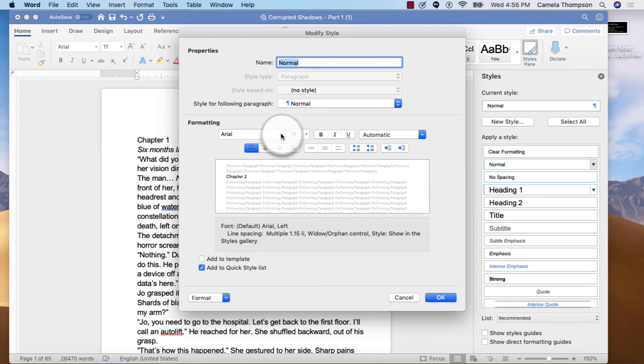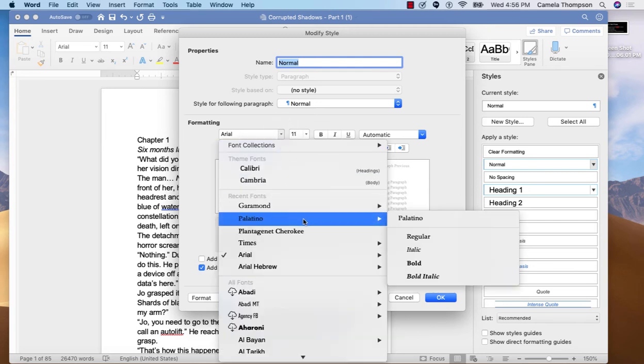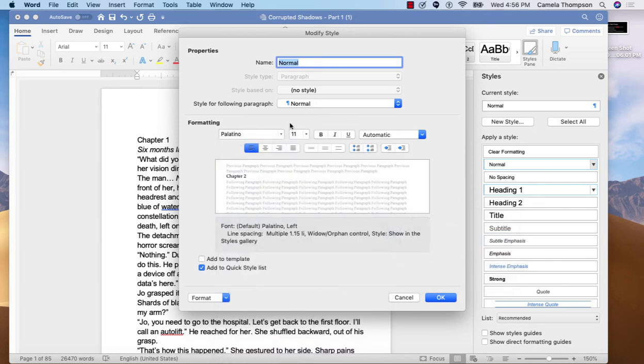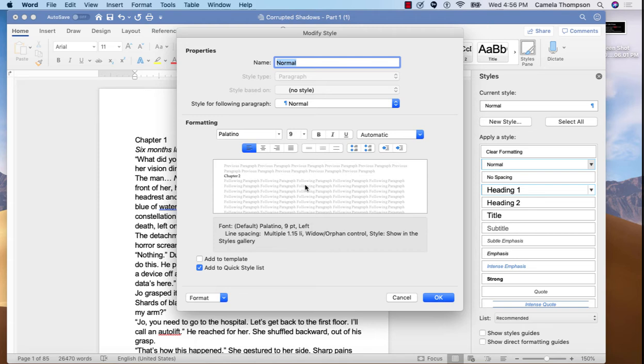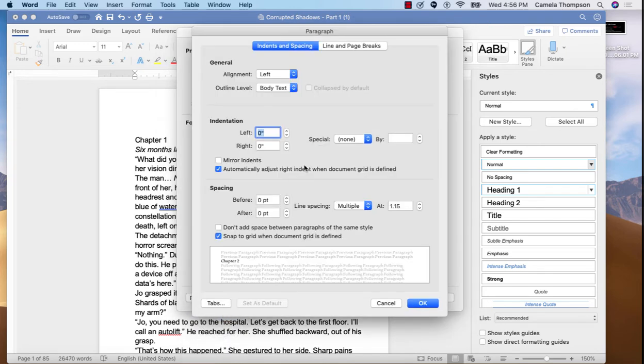Choose your format, choose your font size, and then we'll modify the paragraph settings. For normal paragraphs, we'll go to Format, Paragraph, change the alignment under General to Justified. Under Indentation, Special, first line by 0.2 inches.